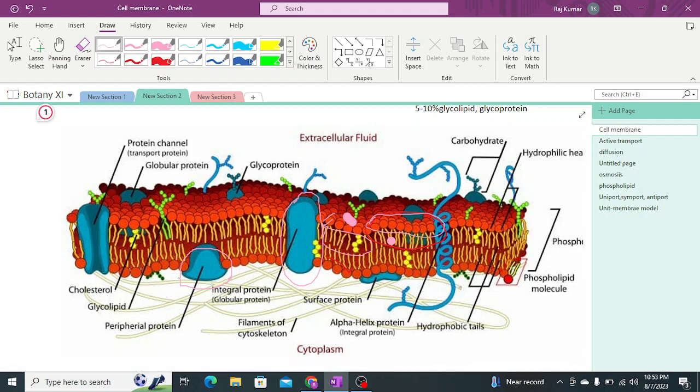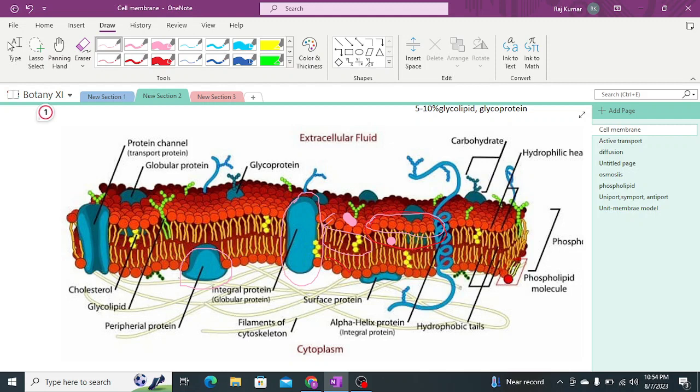As a receptor, it basically detects chemical messengers, hormones from outside the cell. Whenever there's a secretion of hormones, these hormones are detected by the peripheral proteins in order to detect what type of message they want to bring to the cell. They also form bonds with glucose to form glycoprotein, and the glycoprotein also acts as a receptor. That receptor allows detection of chemical messenger hormones from outside the cell.